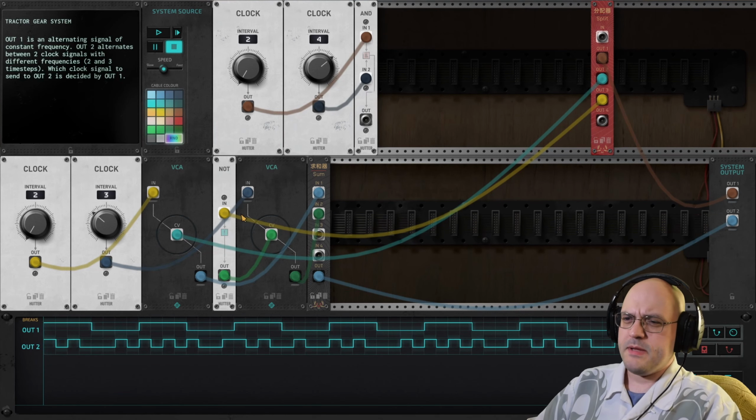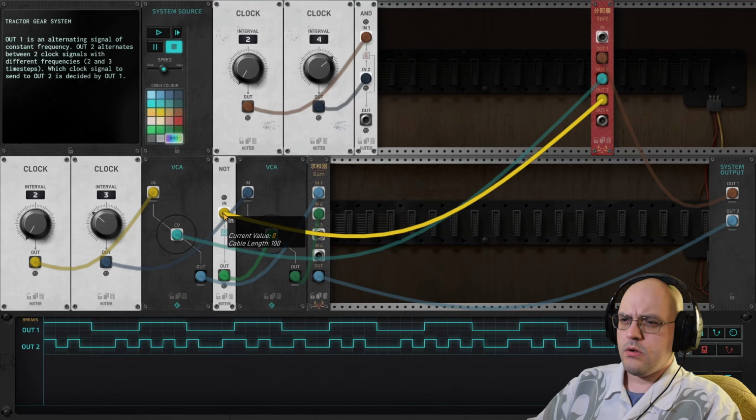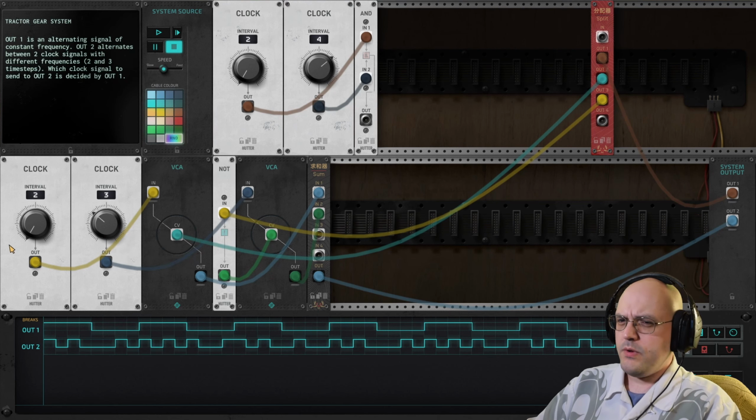These might be inverted and we might have to switch them. Switch these 2 lines. So when it's high, we will output the 2. And when it is low, we will output the 3 clock. We might have to flip these around, but I think that's correct.